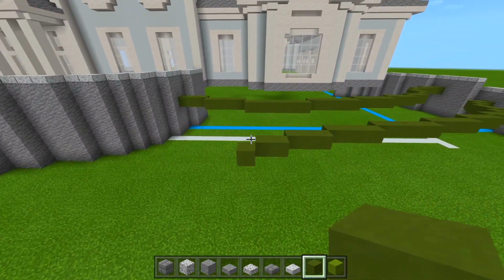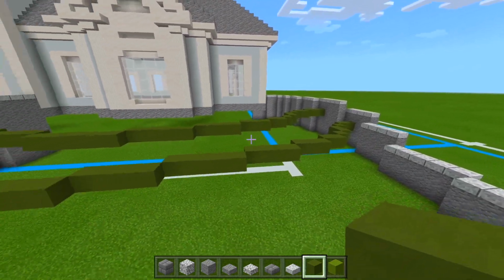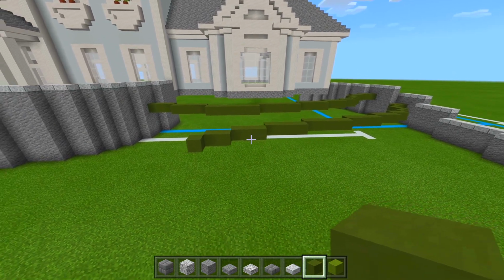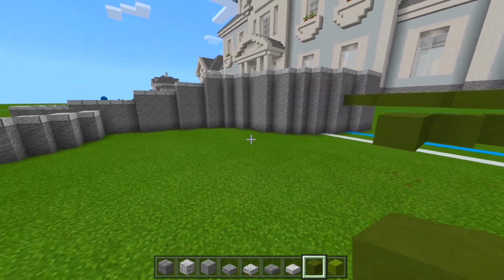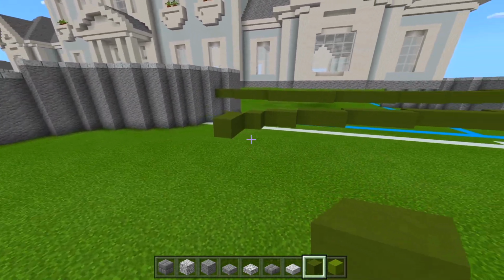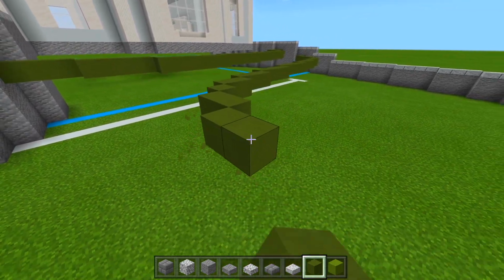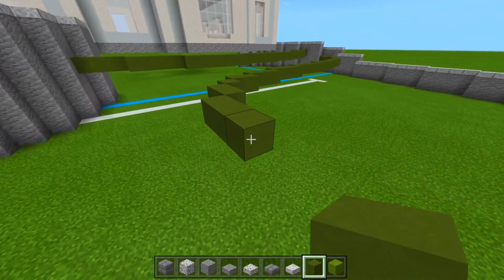So once again, like I said, this is entirely random. This is literally right off the top of my head. I'm not entirely sure how this is gonna look, but it doesn't really matter. It's just completely random. So now I'm gonna go ahead and just maybe have another 2 right there, and hopefully this works out. So let's see, maybe 3 here, and then we can start curving it around and back in.